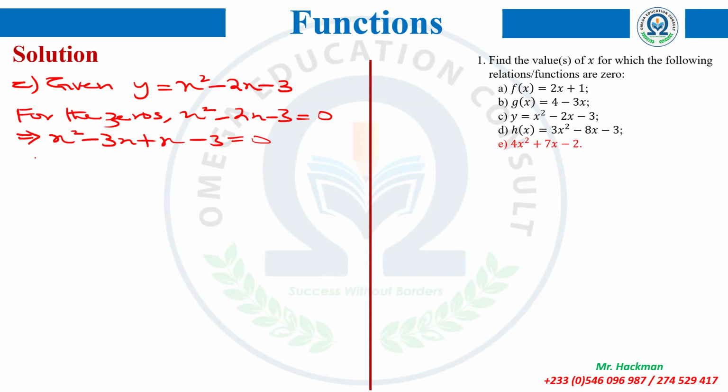So group the first two, then factorize. First two, if I'm factorizing, do I have any number apart from one that I can bring out? No. Do I have any variable? Yes, x is common to the two. So x out, and I'll be left with x minus 3. Then plus, any number apart from one that I can bring out? No. So I'll write 1 times, you can choose not to write the 1, it's simply understood to be there. Then x minus 3 is equal to 0. Is my point well made?